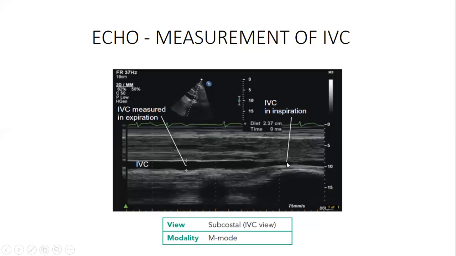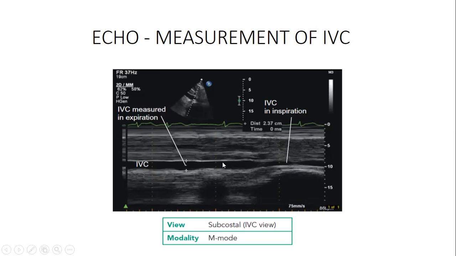This is the collapsing that I'm talking about. The distance from here to there, we can consider it as 100%. So if it can collapse halfway, this is what we can call collapsing 50%. If it's more than 50%, then we can tell that the IVC pressure is within the normal range. It's between 3 millimeter mercury to around 8 or to around 10. So the collapsibility index becomes very crucial.